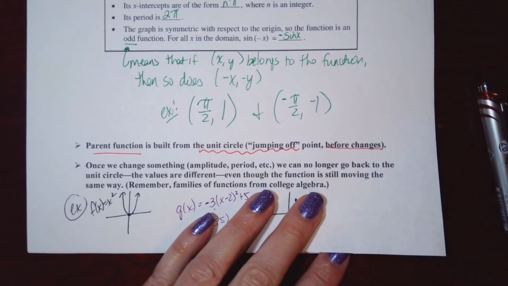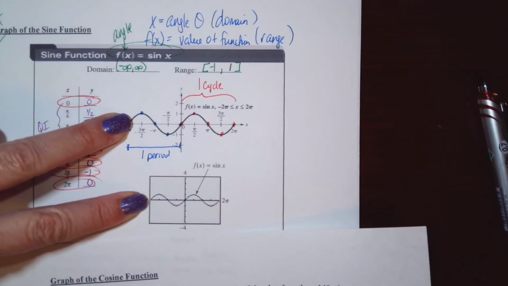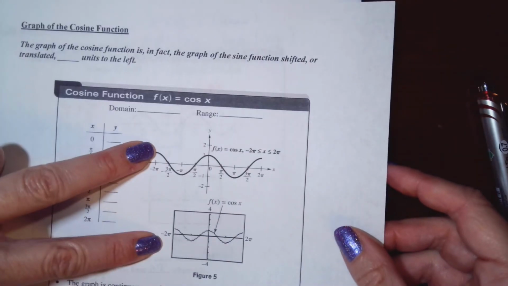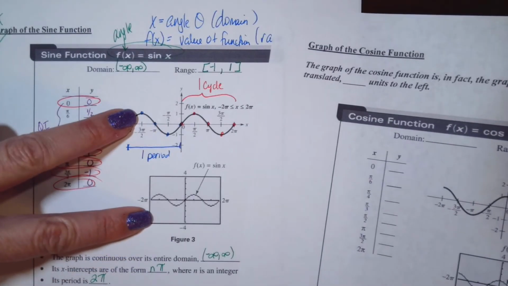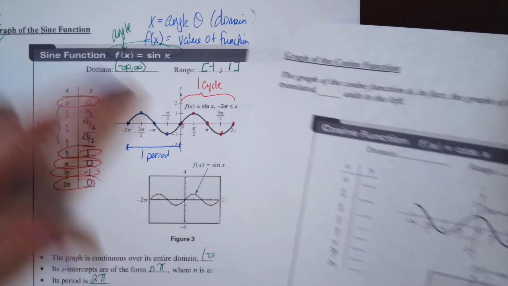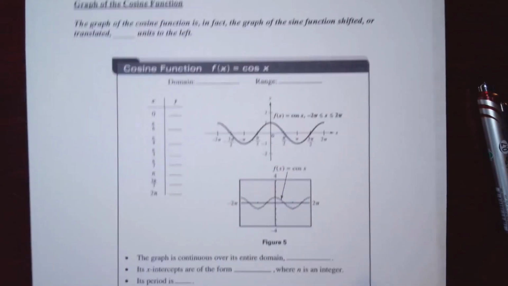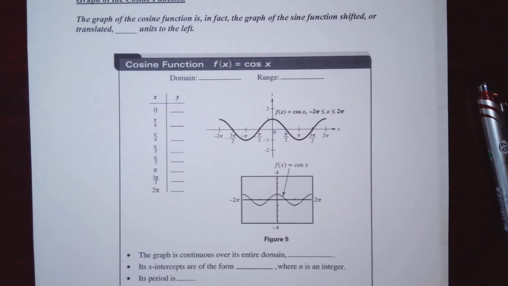But first we're going to look at our cosine function graph so that we can compare it more directly to our sine function. So grab your next page of notes. Notice that as you grab this next page of notes, the graphs they built for you for sine and for cosine look almost identical. Focus on where it hits on the y-axis. Where's my y-intercept? Okay. So let's focus on cosine. We're going to walk our way through our parent cosine function, and then we are going to look at that pattern of transformations.